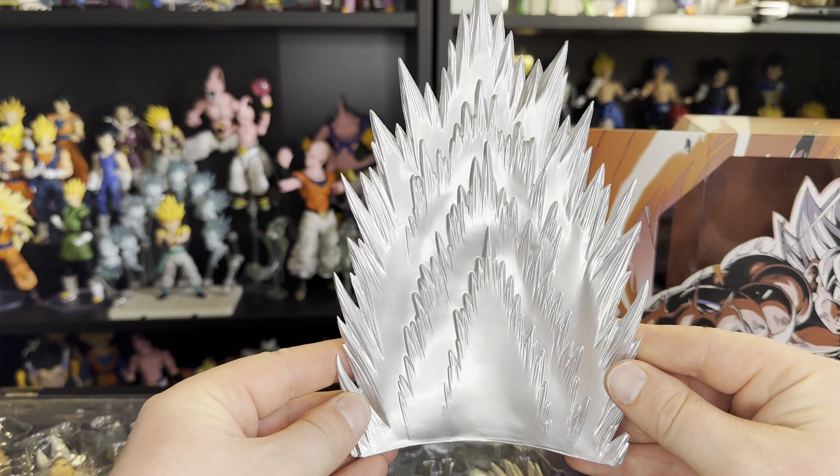We'll jump right into the head sculpts that make this one the 2.0. It's the exact same thing as before — you kind of have the Super Saiyan 2 style hair, except in the solid pale yellow. And it does give you the windy version in that pale yellow as well. This is what makes it a 2.0 — you get these on top of the original releases. This figure has been released a couple of times. They were swapping these for the original Super Saiyan pieces for a while, but now they're just doing all six, which is absolutely insane.